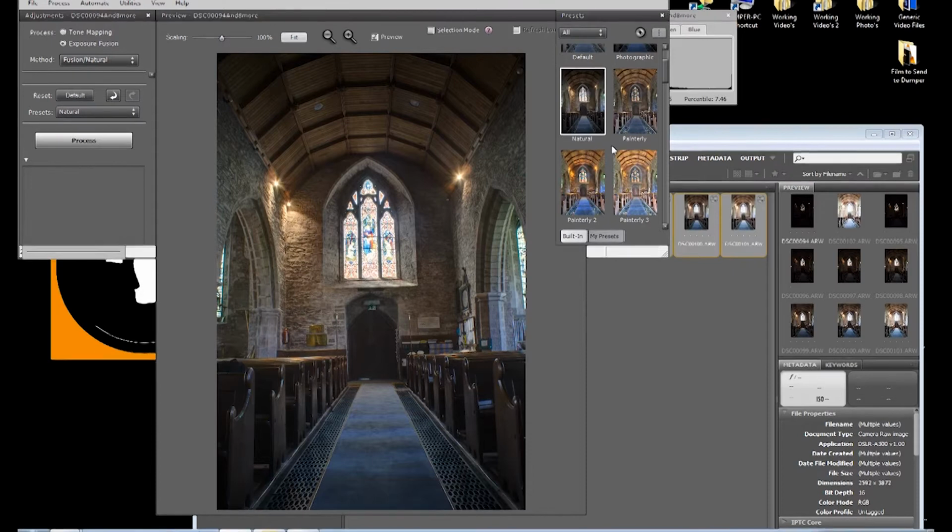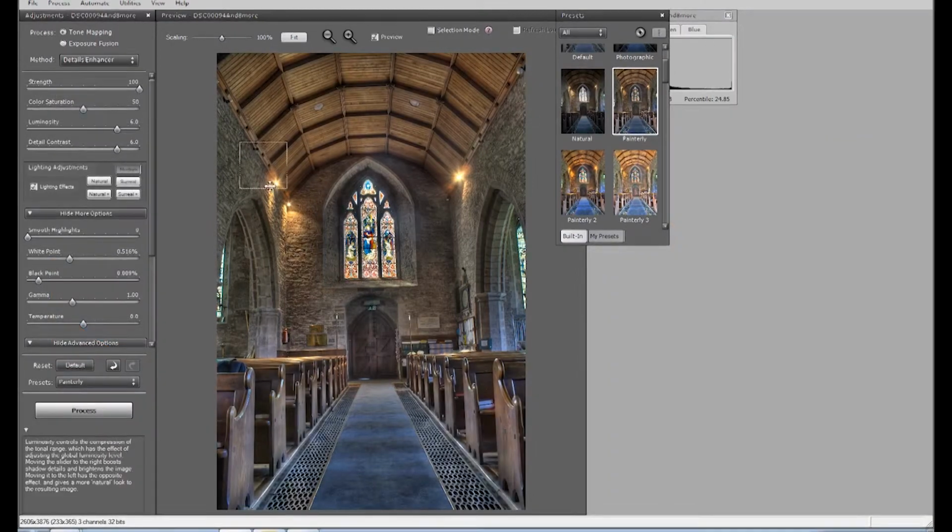Let's have a look through them. Try and go for the ones which we've lost a bit of detail in the window there. Right, now I've gone into full screen mode so we can see all the options available. It's already given us now quite a comprehensive set of different options.